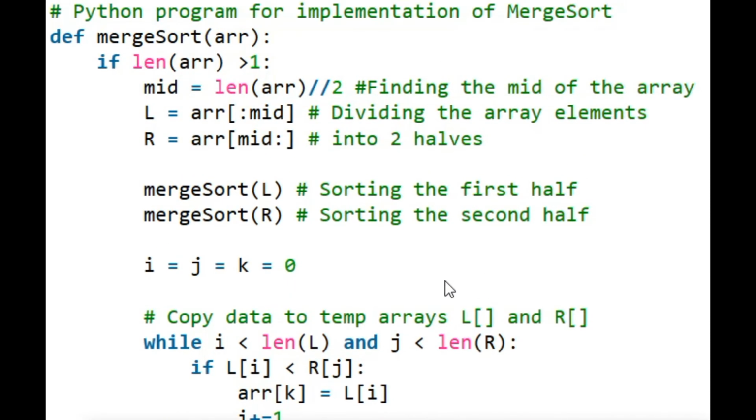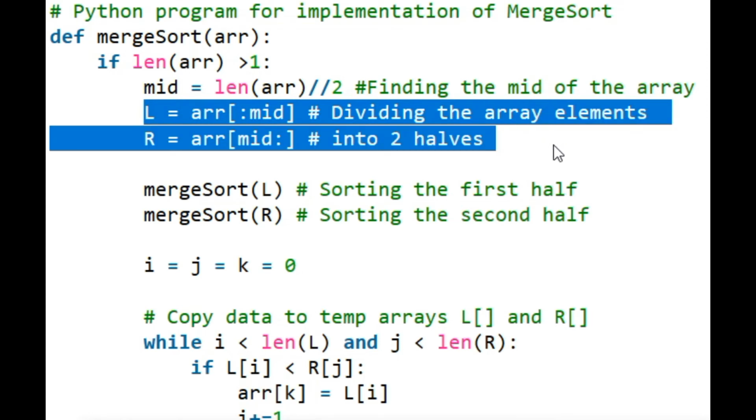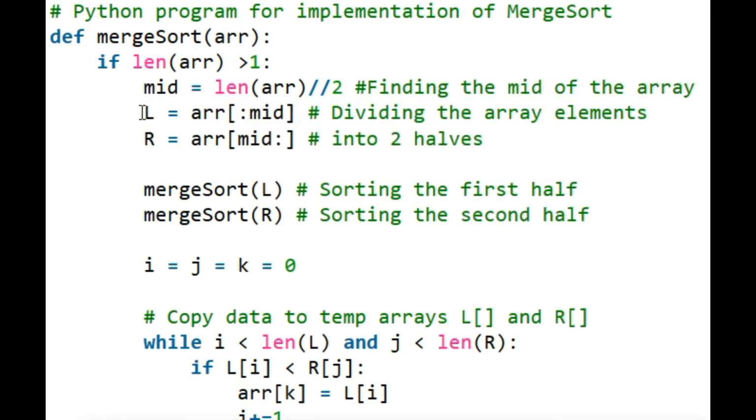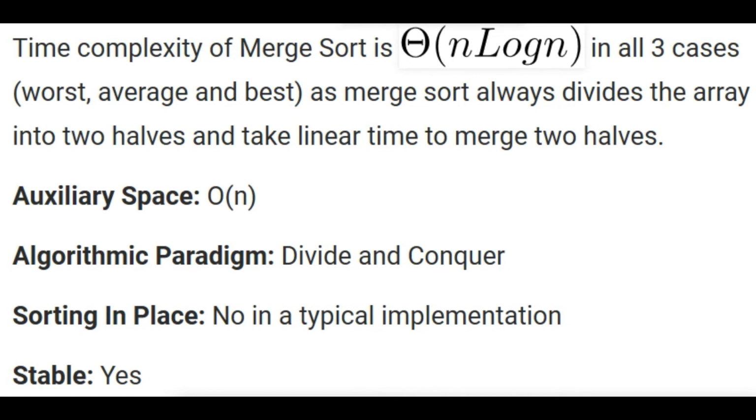One more important thing to note here, back up at the top, you see these two lines of code. These two lines are the lines that make it so that merge sort is not in place. Remember, in place is a property of sorting algorithms that basically says, do we sort the values in the list that they're given, or do we possibly copy them over to a new list? And merge sort is actually the first algorithm that we've seen that does have to copy these values over to new lists. So we copy over the values on the left into L and the values on the right into R right here. Let's look at the other properties of merge sort.